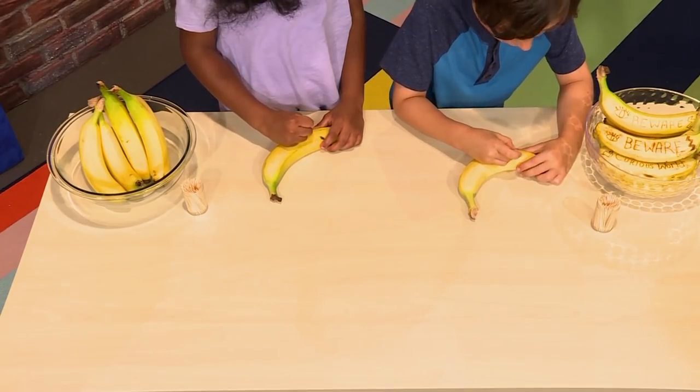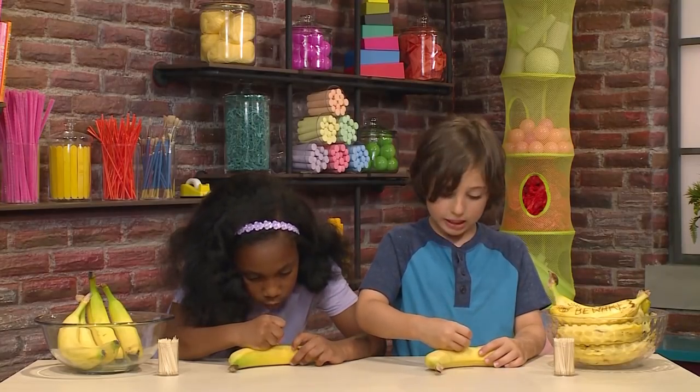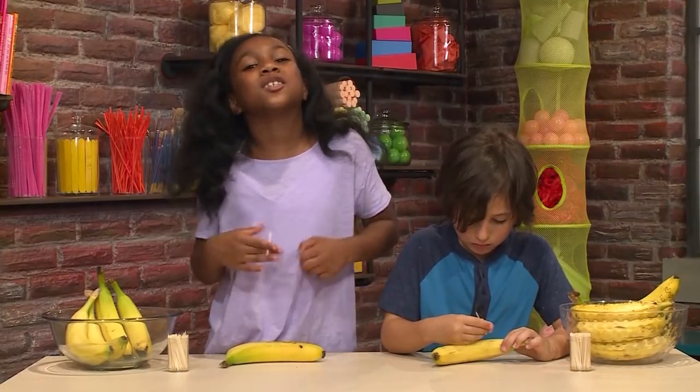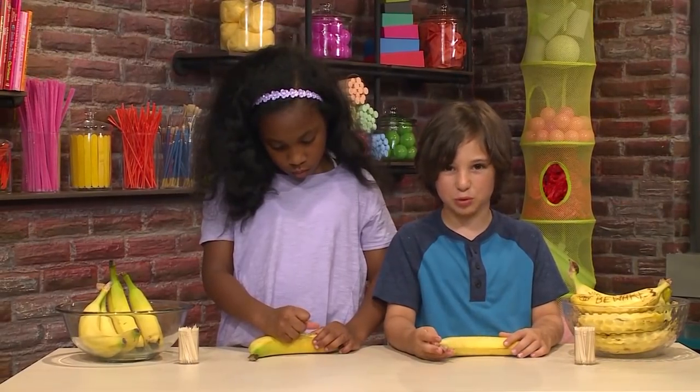I want to make a pattern, and then on the other side, I'm going to write a secret message to my sister. Using the toothpick to scratch the skin of the banana, so then it makes lines in the banana skin. You can't really see it at first, but after a little while, it turns brown. That's why it's secret, because it starts out invisible.